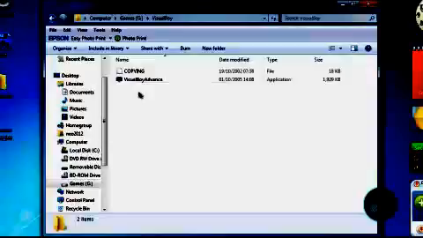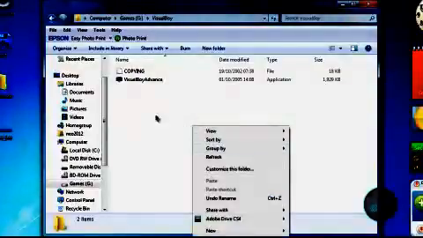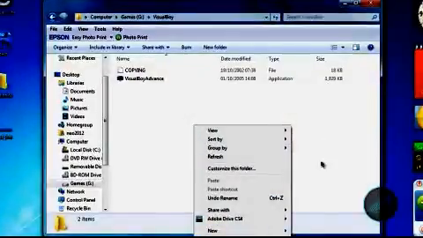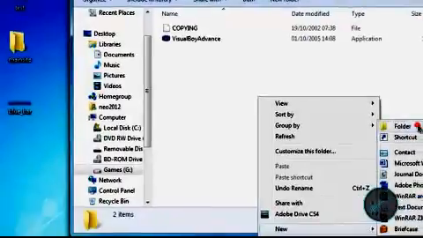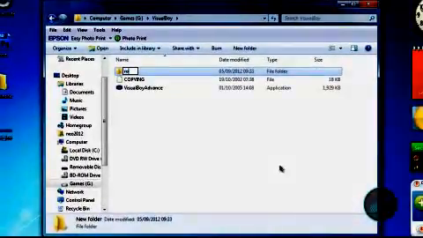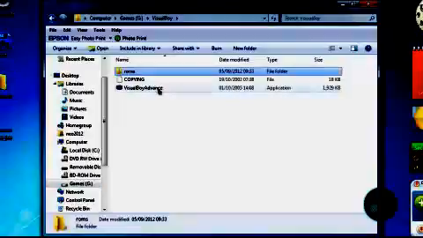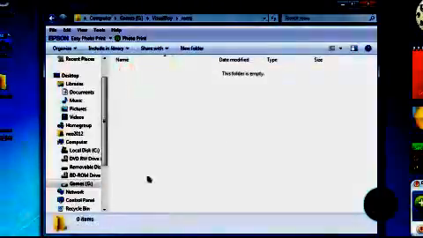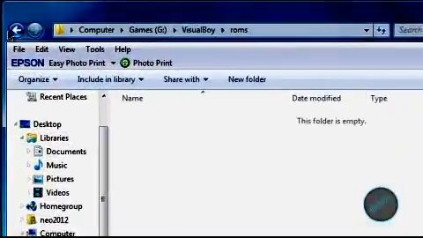Now it's an advanced Game Boy Emulator, so you can play the old Game Boy games, the advanced games and the colour games. Okay, so I'm going to create a new folder in this folder, and I'm going to point to new, click on folder, and I'm going to call it ROMs and press enter. This folder is going to be where we can store all the Game Boy ROM files known as games in this folder.